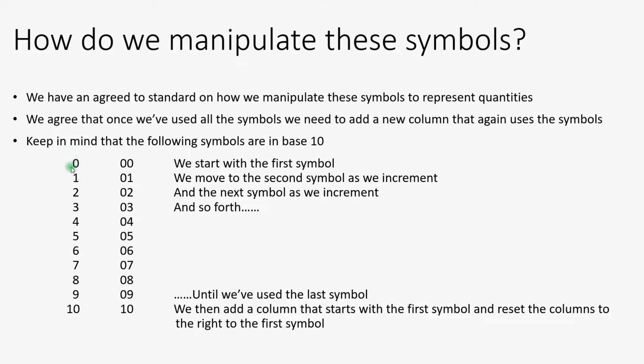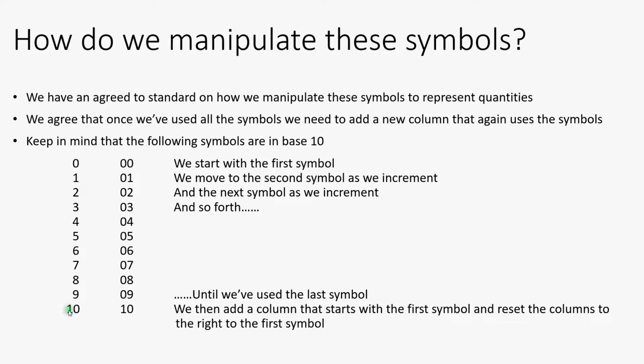So we start out representing quantities of none. This symbol means that we have no objects, we have no apples. We have another symbol that says we have one apple, and another symbol that says we have two. And as we work through the base 10 system, we get through all 10 of the symbols and we run out of symbols. So what do we do in this case?